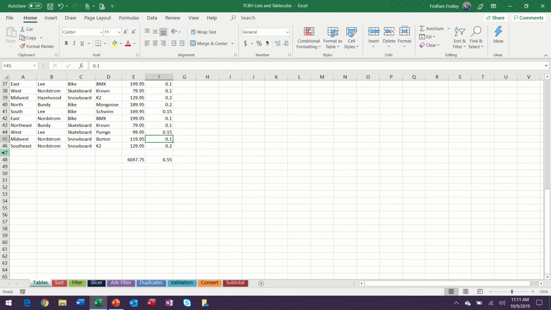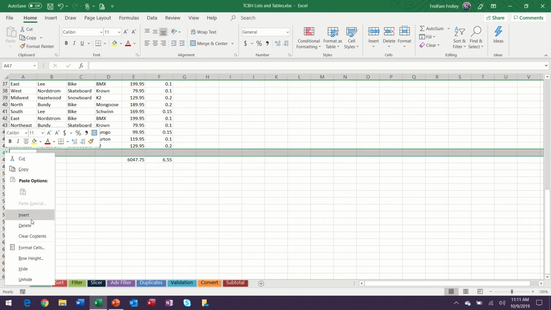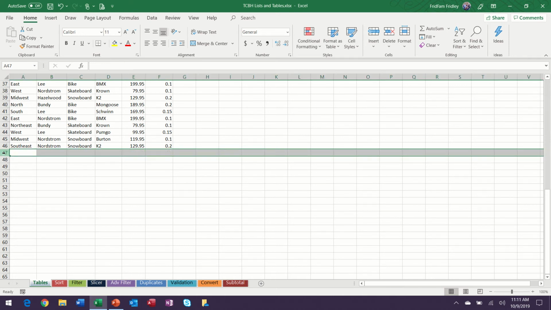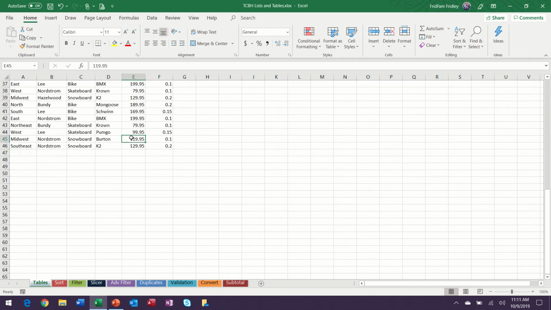If you didn't have the blank row, let me just delete that for a second, then Excel is going to think of these numbers here as part of your list. And it really isn't. It's a separate thing. It's your totals that are in there. So if you have that, either delete them to remove them, or you can just throw in that blank row. I'm just going to delete those. Don't really need that for this point.